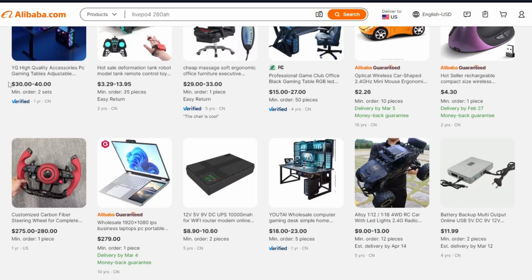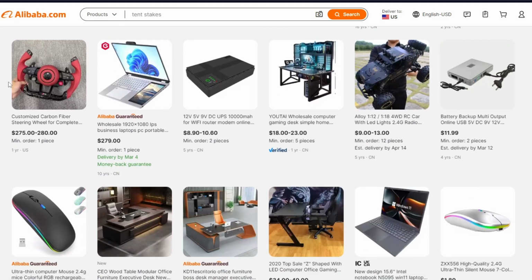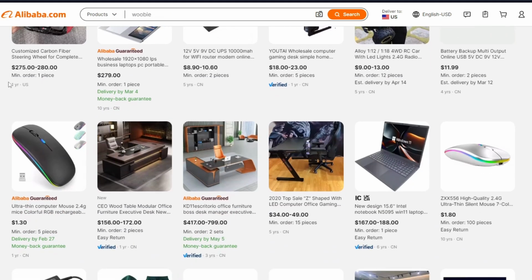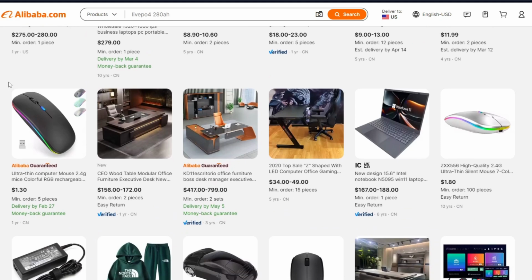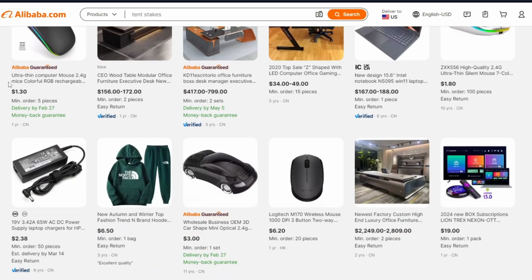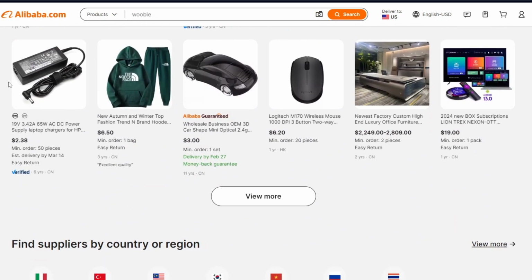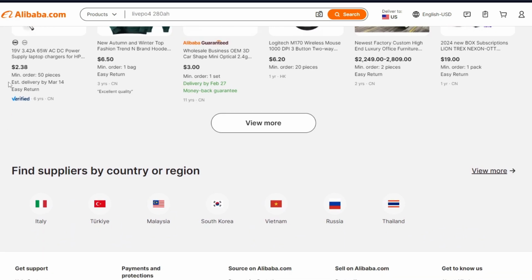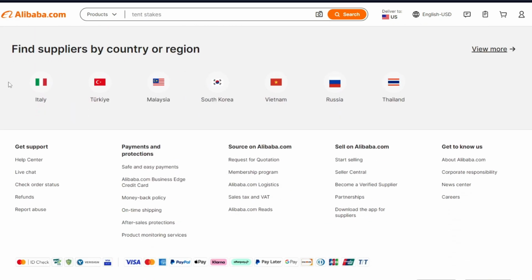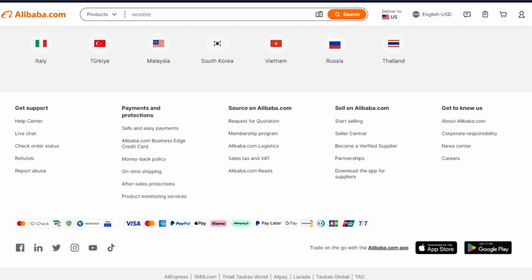You want to test with ads. Run small Facebook or TikTok ad campaigns to test the product viability. From there, let's navigate through the next one, which is the landing page engagement. Create a simple landing page and measure interest via sign-ups or clicks. Lastly, you have your feedback from communities. You want to use Reddit or dropshipping forums to gather opinions.